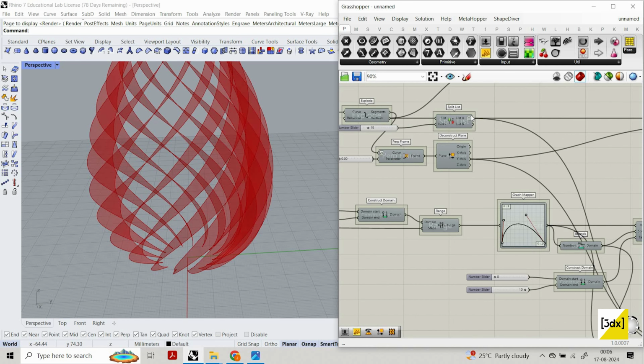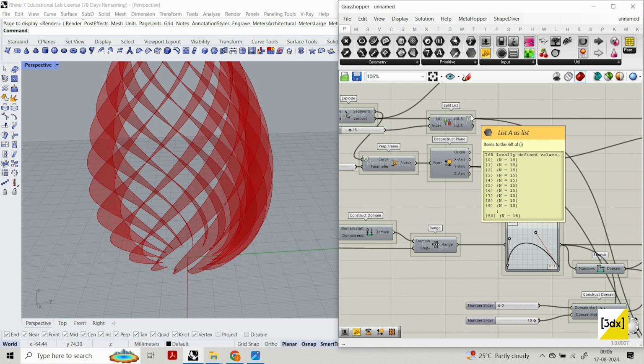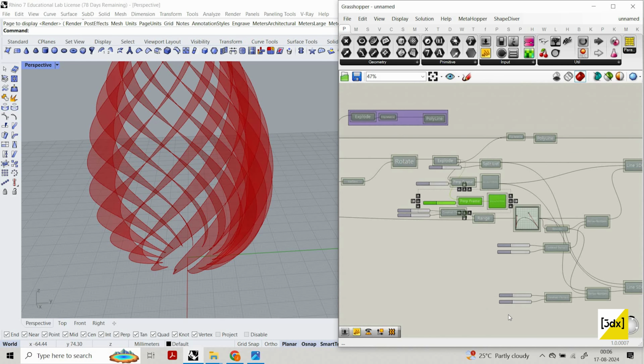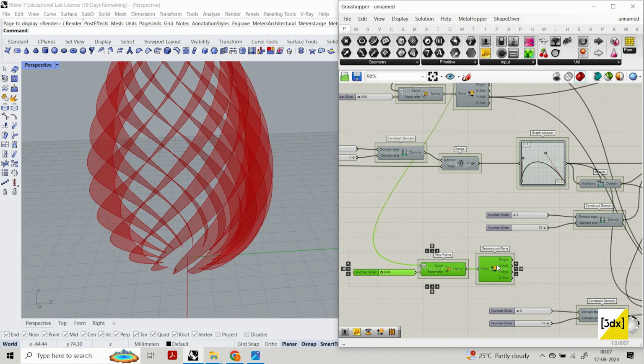So instead of the sort list which we're using here, we'll be using the same over here, this part. Wait a sec, I'll just move it here.